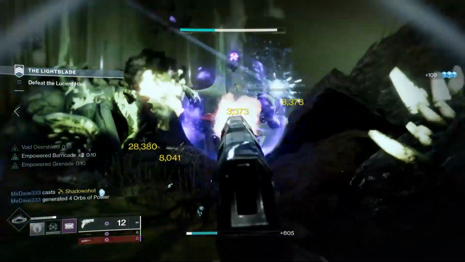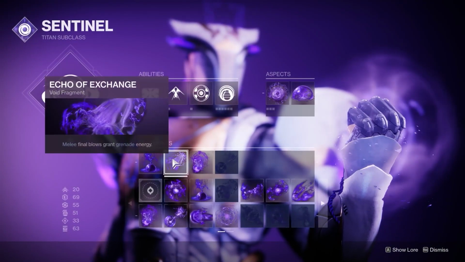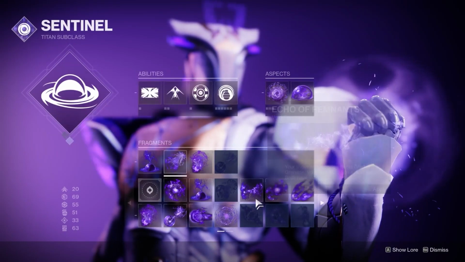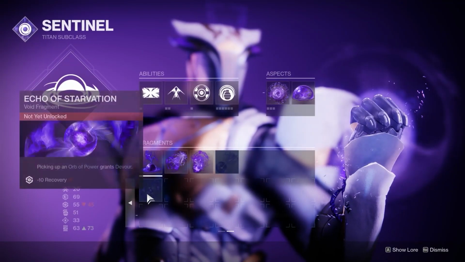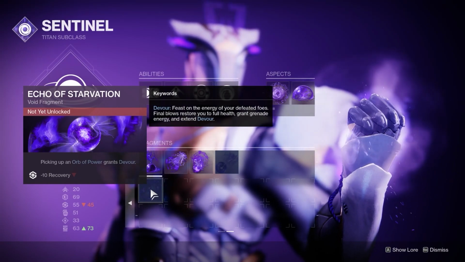Just a quick note as well, for anyone who's planning on rocking this build, after the completion of the day one raid for Witch Queen, I would highly suggest swapping Echo of Exchange or Echo of Provision for Echo of Starvation, and essentially picking up an Orb of Power will grant us Devour on Titan.